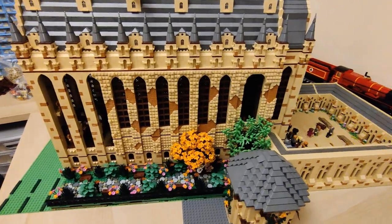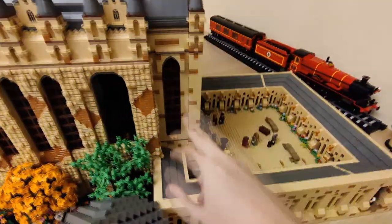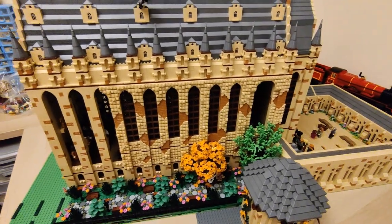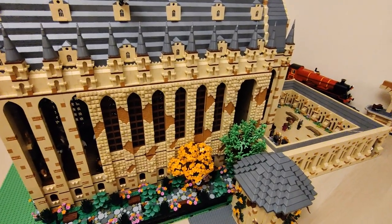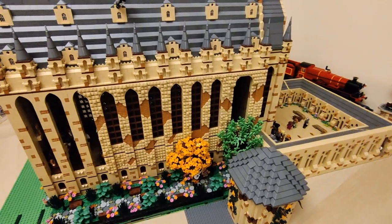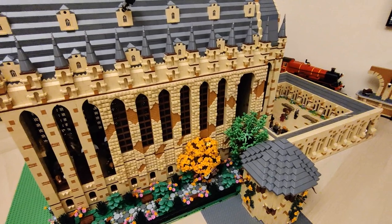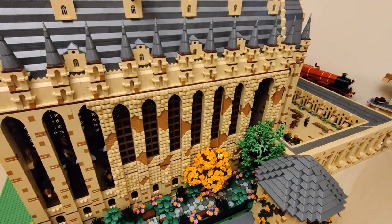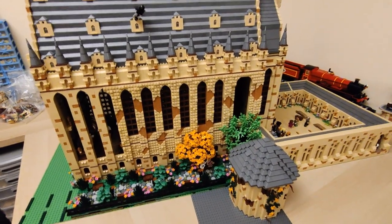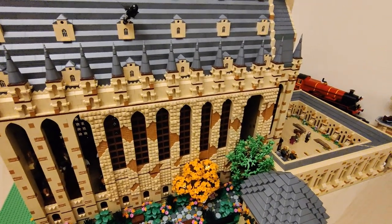This idea has been in my mind for quite some time. Ever since my first videos, people were talking about the texture being kind of simplistic. What I did say initially was that when you're building at such a scale it's very difficult to add detail, mainly because it's very expensive. It just pains me when I have to spend so much money on so many parts — I don't always want to spend hundreds of euros on LEGO every month. Plus, the more complicated you make the texture, the more you need to keep going that way throughout the whole castle, which dramatically multiplies the cost.